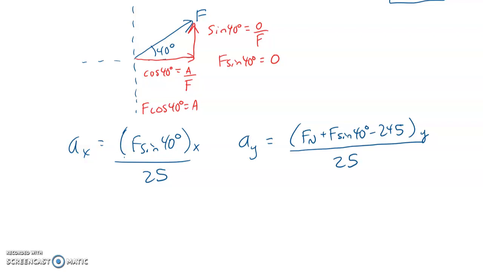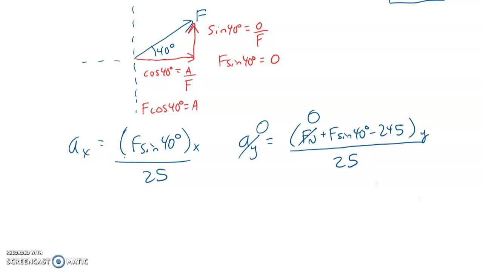Well, guess what? If it lifts off the ground, if it doesn't touch the ground anymore, there's no normal force. So that's really the mathematical way of expressing that it has lifted off the ground: the normal force has gotten so small that now the normal force is 0. It's not touching the ground anymore. The other thing we're going to do here is, since we're just barely at the point where this is about to happen, we're going to say that it's still just barely touching the ground when the normal force is just barely 0. So the acceleration in the y direction is 0.